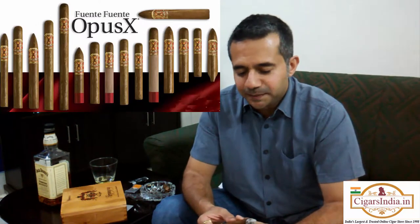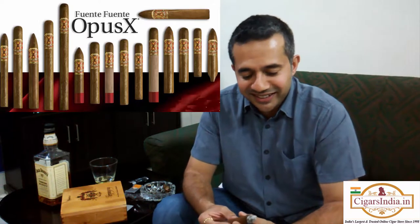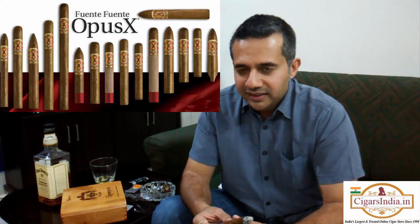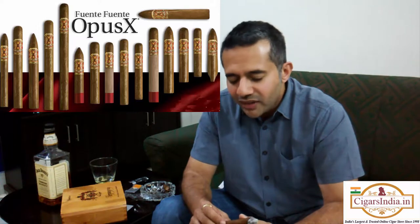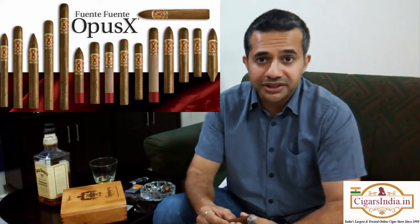For various reasons the company moved from Nicaragua and ended up in the Dominican Republic. During that process, in the late 90s and 2000, they produced the Opus X range, which was more for the American market, simply because they couldn't get their hands on good Cuban cigars because of the embargo. That was considered and rated as a premium smoke, the Opus X range, and had very high reviews in Cigar Aficionado as well.